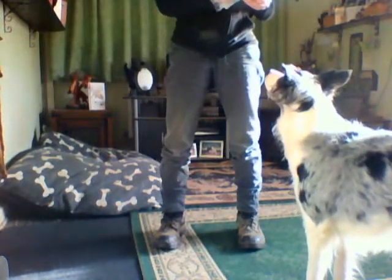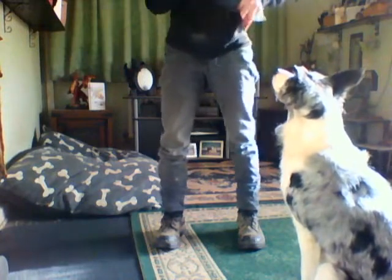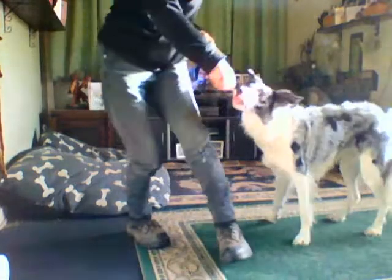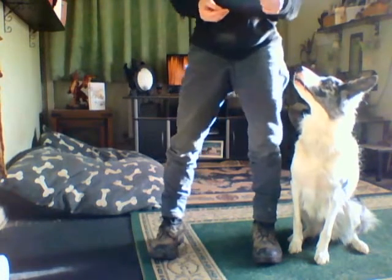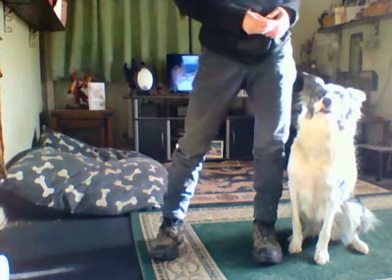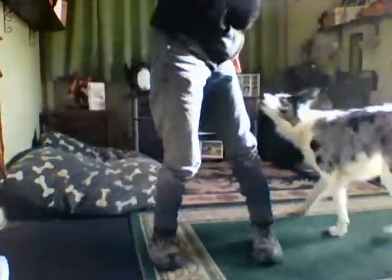Right. So to start with, I think personally the standing weave is the easiest to teach, because by now you should have got your dog to come to here, sit. So you want to be standing as you would if you were doing a nice front. Ready, Zeddy? And we go switch, okay, heel. Switch gap. Heel gap.